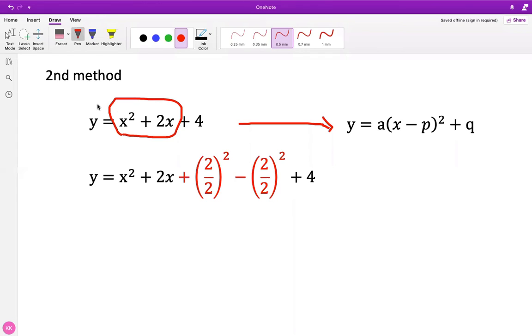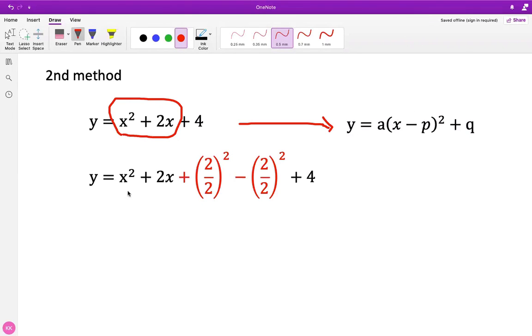Next I will show you what you usually learn in school. This is the second method, the traditional method. I want to turn the standard form of the function, x squared plus 2x plus 4, to the vertex form. Teachers usually do this: you also need to complete the square for these two terms, right? So I'm breaking up this equation into two parts, x squared plus 2x and plus 4. The reason I need to separate this is because I need to complete the square for this one. I need to add a number here in order to complete the square, so I can write this into the format (x minus p) squared.